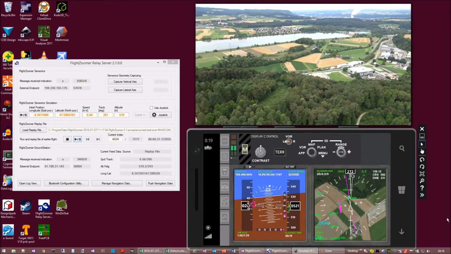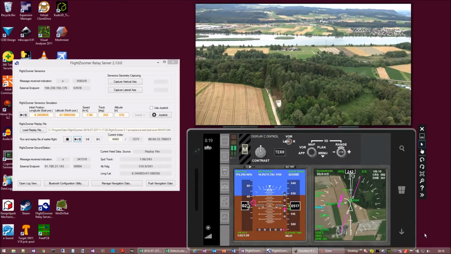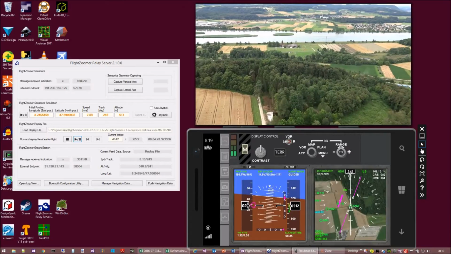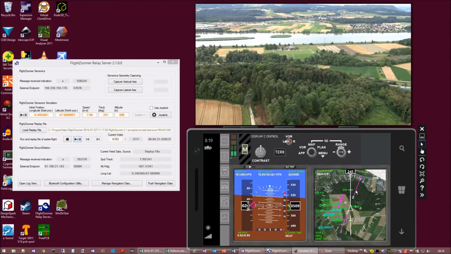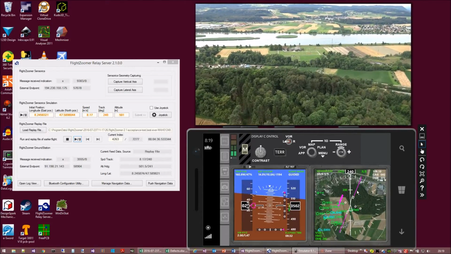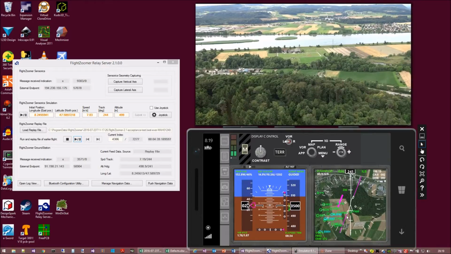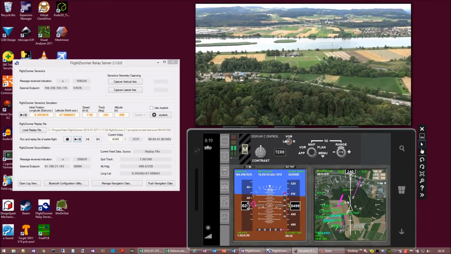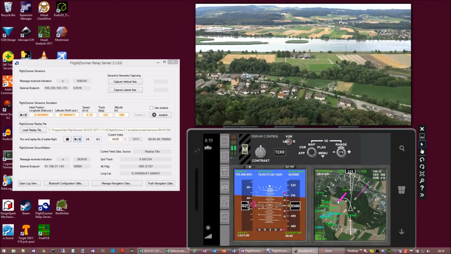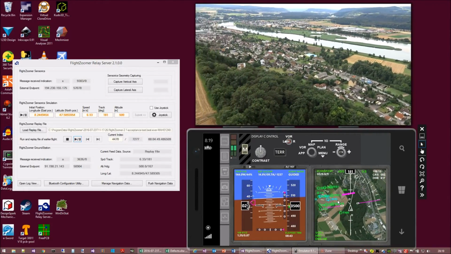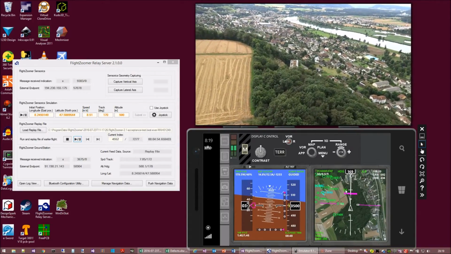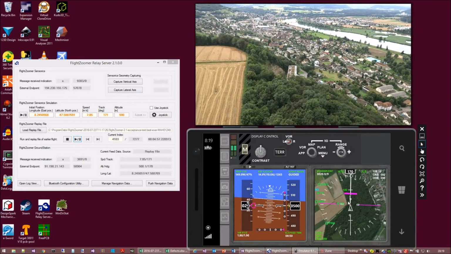That's another improvement for version 2.1, that the calculation of the approach pattern has been optimized quite a bit. The result is a more realistic and much more compact approach pattern, especially during the downwind and the base of the approach. We are now turning to the base. And here we will then capture the localizer.